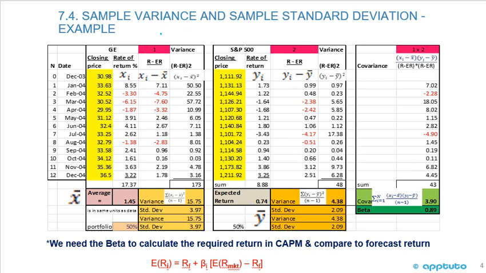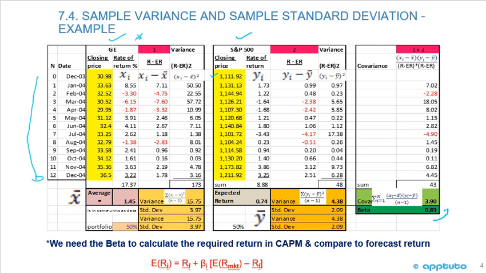So I've used this example before, and I'll use it again. This is looking at the stock return of GE from December 2003 to December 2004. And then we're looking at the S&P 500, so that's just the closing level. And at that time, there were no dividends paid on the GE stock. And so this comes up later on in portfolio management.